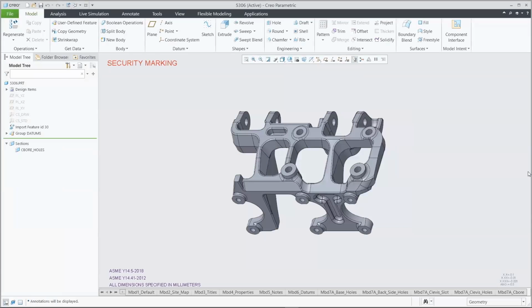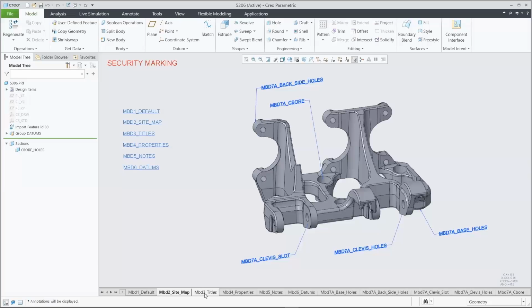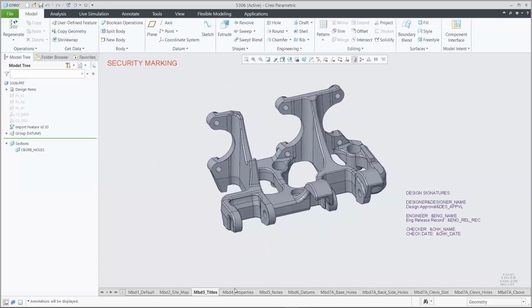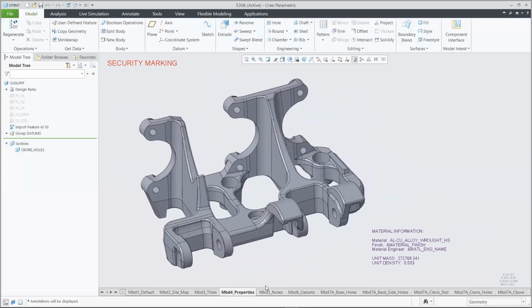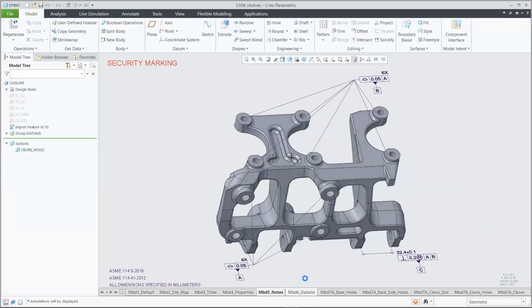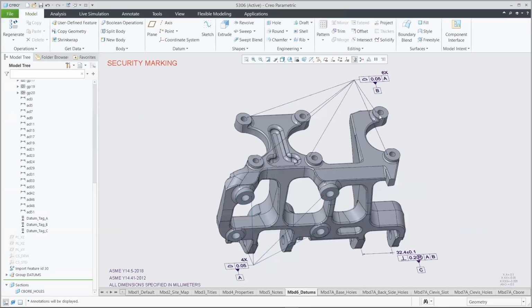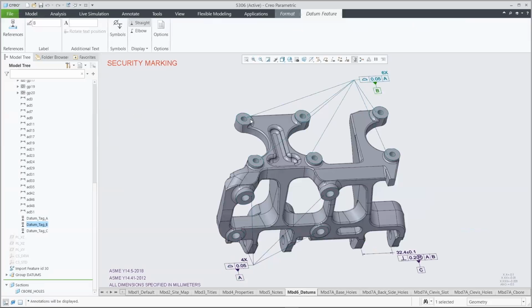So first and foremost, of course, we're going to be taking into consideration your different specifications, different ASME standards like Y14.5, Y14.41, whatever it may be. So we're going to go through and create annotations, and we're going to create GD&T, and then we can look at how we're going to go through and present that information downstream. And what you're seeing here are the different combination states, like I mentioned. This is a way and really a schema that allows people to consume that information, much in the same way that you might do on a 2D drawing. So anything that you would put on a 2D drawing, you're going to see here embedded from within the model.